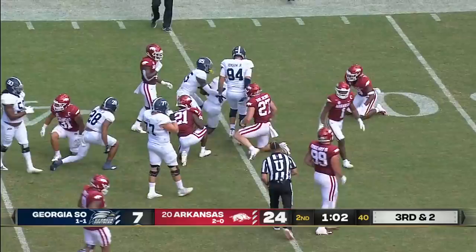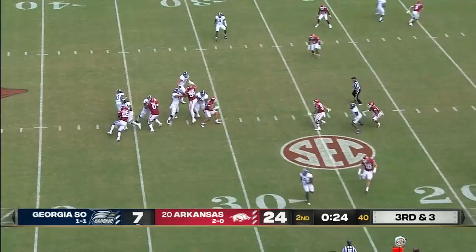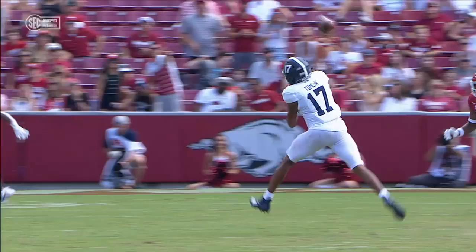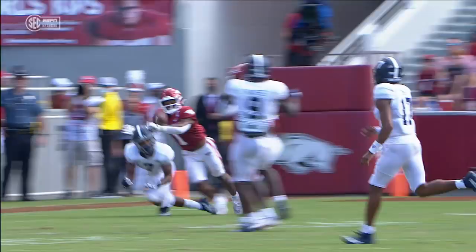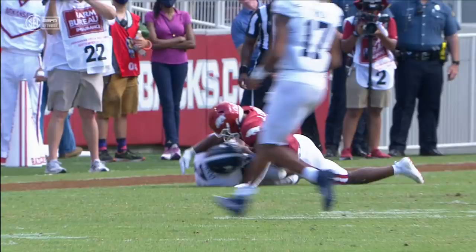Handoff goes to Gerald Green — he's got a first down and more, down to the 35-yard line. That'll stop the clock with 61 seconds to go, a gain of 19. Four-man rush, Tomlin throws, and they're going to say pass is caught around the 15-yard line by Caleb Hood. Let's go back and take a look — I think he got both hands under the football, and I think that was one of the hesitations.